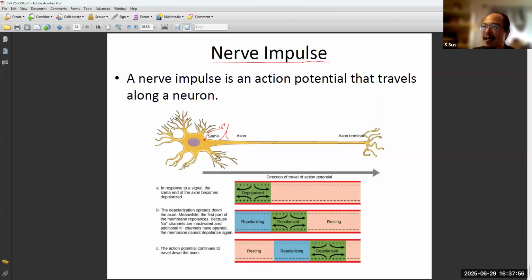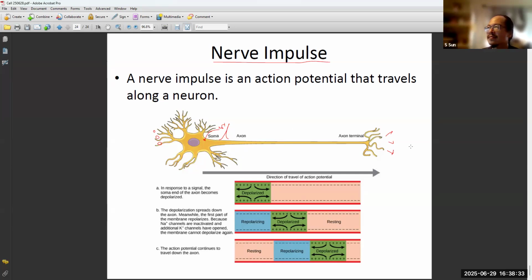Say this end is, let's say, fragrance, right? So you put perfume on, the fragrance binds on it, and then it triggers an action potential. This one will go into your brain, so you can smell it. So that's how you deliver that signal. On one end, you receive that stimulus. In the axonal terminal, it will tell your brain because that action potential is gonna travel down there. Yeah, and this transmission is very fast.